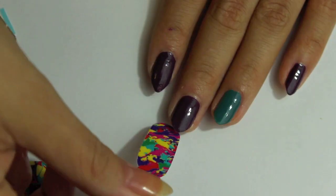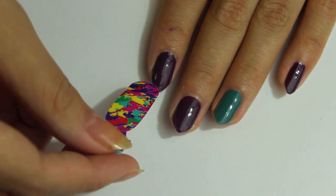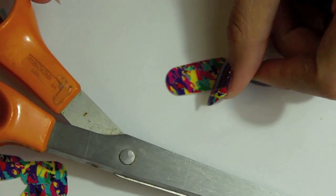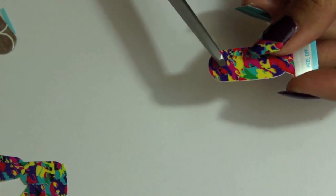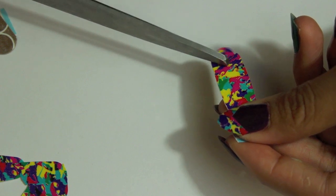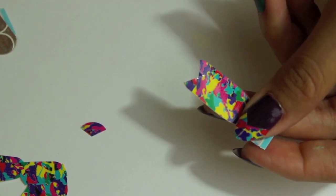And then of course a clear coat. First thing I'm gonna do is just size out which one I want to use — the bigger ones for my bigger nails and the smaller ones for my smaller nails. So go ahead and grab your scissors and cut at an angle; you can do an angled pointy cut or even just a round one, it really is up to you.